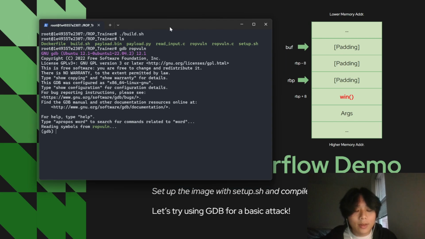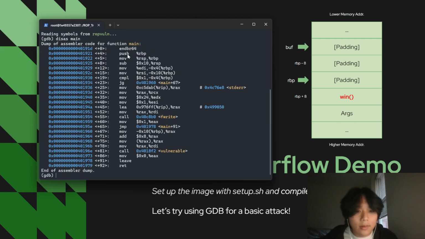But before we get straight to that part, let's take a look at what the flow of the program is. So, it's going to start executing from main. You can see it's doing a lot of different stuff, and then it's calling the vulnerable function. We'll note that win isn't called anywhere here, right? So, we have to do the heavy lifting in terms of telling the program to go there. Otherwise, it's not going to do it on its own.